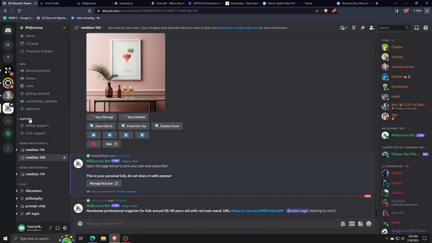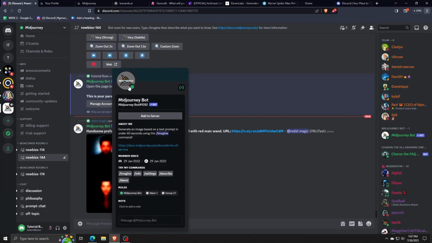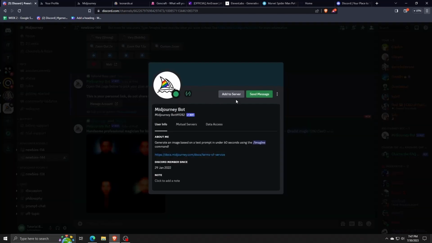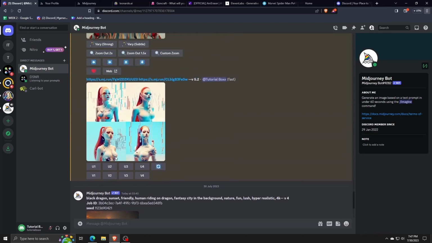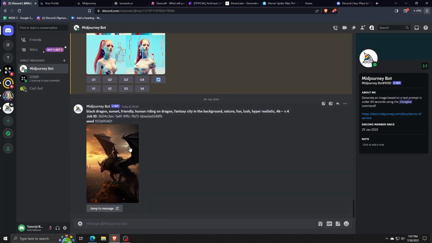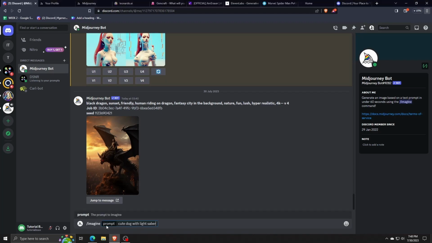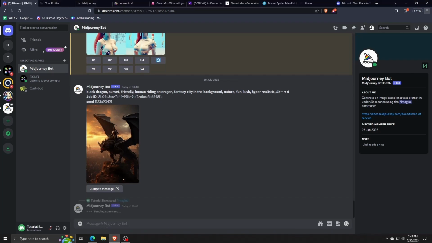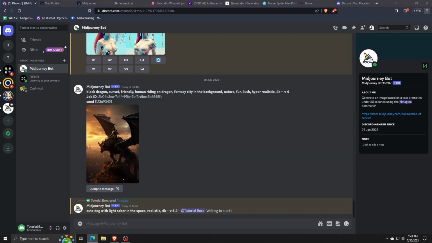Now, if you go back to Discord, you can click on the Midjourney bot account itself and you can see the option to add it to your server. You're not just limited to using the Midjourney Discord server to generate your own AI images. As you can see, you can click on the Midjourney bot profile, click on send a message, and you can even give it the /imagine command with a private conversation with the Midjourney bot itself. This way, you keep most of your prompts private, and you also make sure to never lose track of all the generated images from Midjourney.